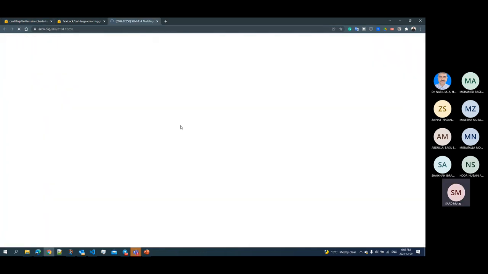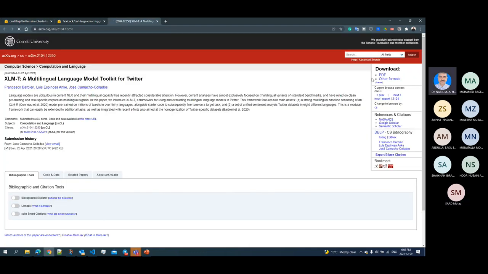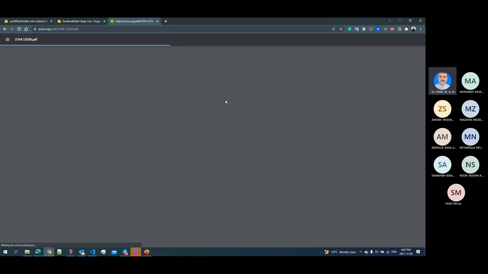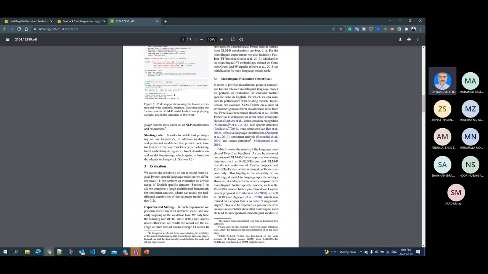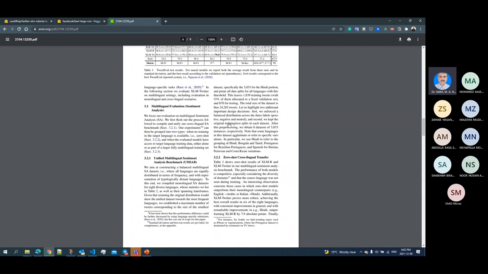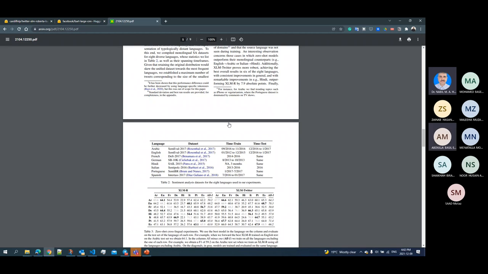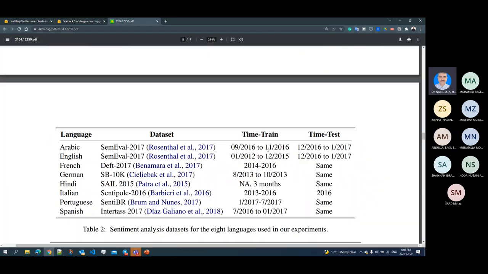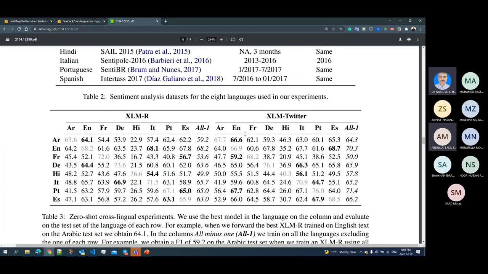Here in the paper. I think his question is related to the accuracy of the Arabic language in natural language processing compared to English, for example. That's I think Muhammad's question, isn't it, Muhammad? Or in general? Abdullah, I think this is your general question. For this model, and in general.